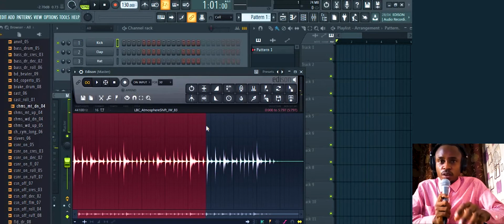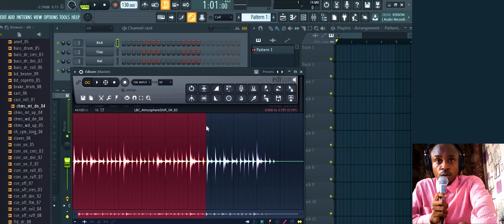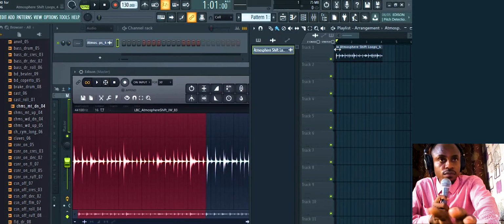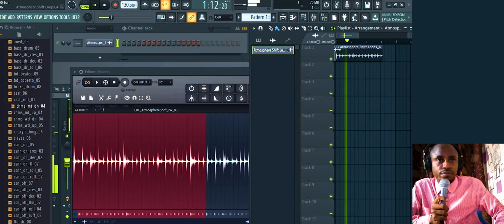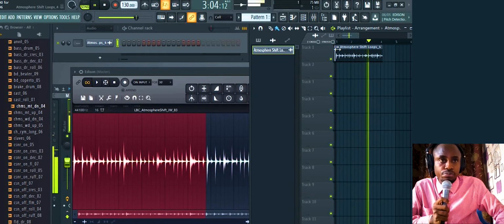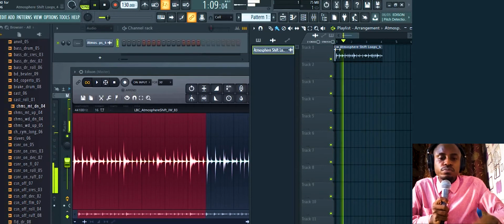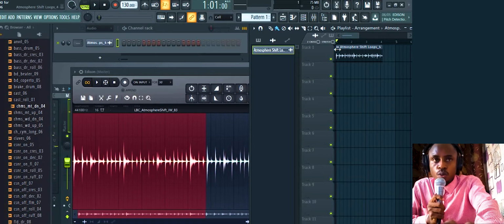Good. So once you have a quantized loop, our job is now to copy it into the song mode pattern, into one of the channels in the song mode. So in order to do that, we just have to use this icon, drag it, and copy it over here. As simple as that. And then to be super sure that this is working in the song mode, we have to play it and check whether it's quantized. That's perfect. So it's quantized.